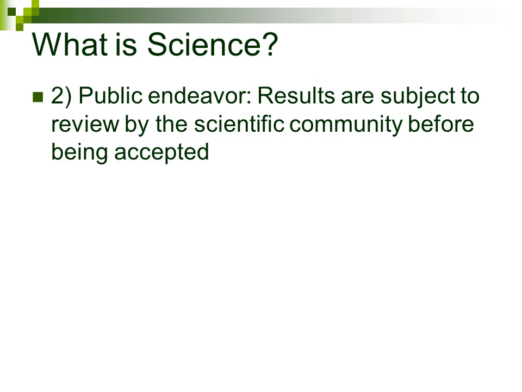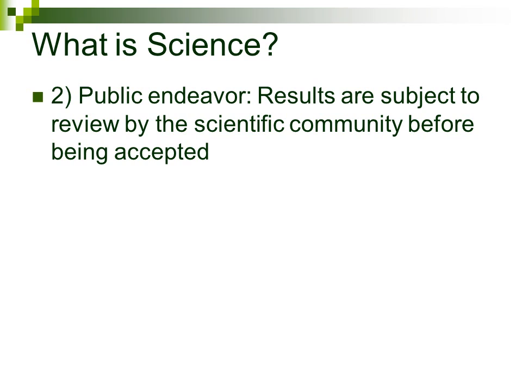So our second characteristic of science is that science is a public endeavor. And by this I mean that the results are subject to review by the scientific community before being accepted. So by public, I don't mean that the results of scientific studies are posted on notice boards, but rather that the scientific community engages in the scrutiny and analysis of an idea before it's accepted. In other words, facts aren't accepted until they have been verified by the scientific community. The authoritative statements of one scientist aren't sufficient for declaring knowledge. So again, science doesn't rely on evidence from authority.